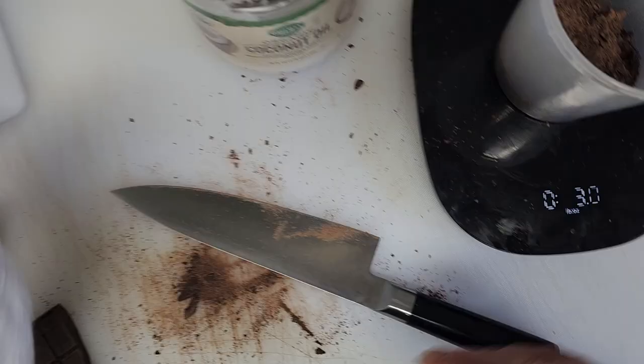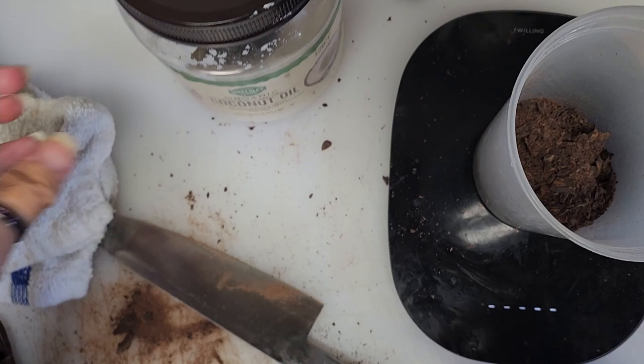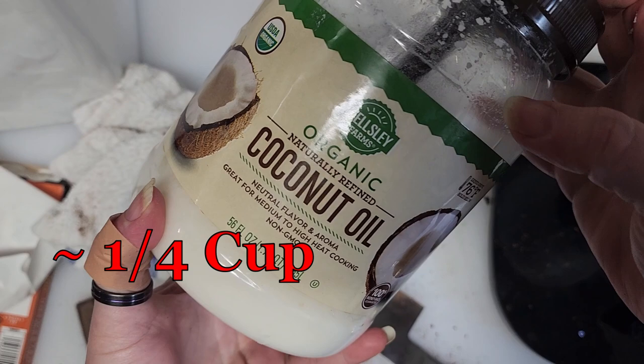To that, we are adding 60 grams of coconut oil. This is a refined one because I didn't want coconut flavor. It's not the best for you. The best is unrefined.